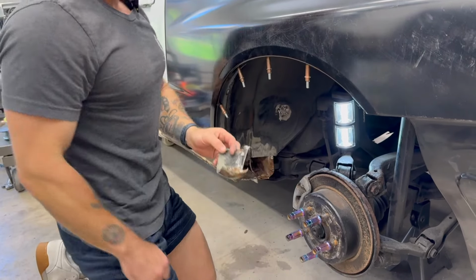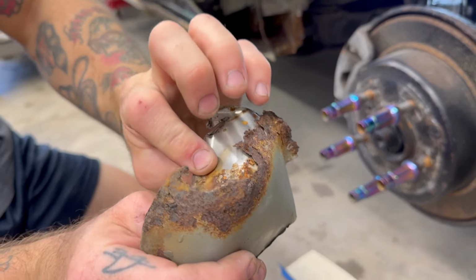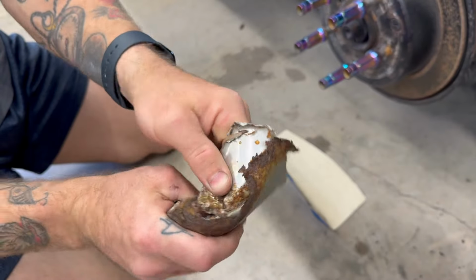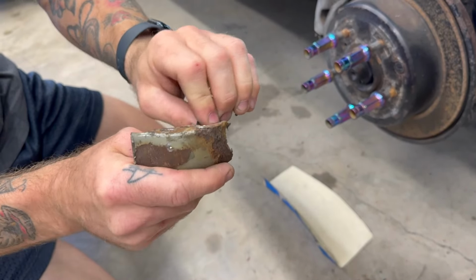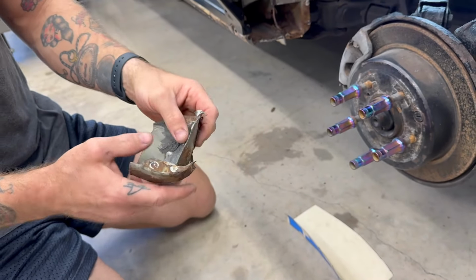And you can see here, this was the pocket out of here. You can see it was repaired with some real soft tin, like what we found on the other side. I would hesitate to even call that sheet. If it is, it looks the equivalent of like 22 gauge. It's very, very thin. Great for a quick repair.